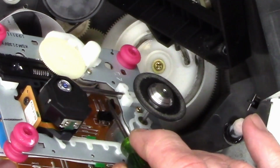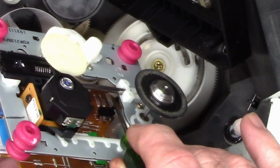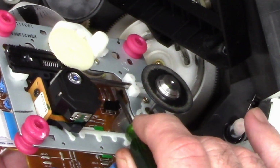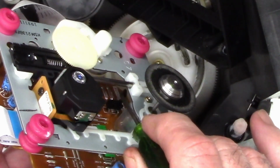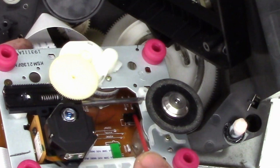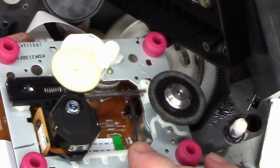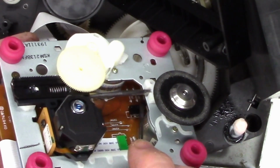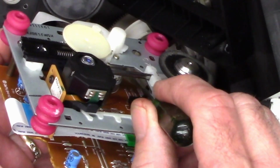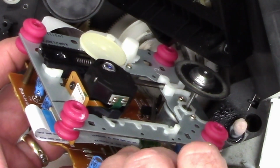So I think I'll give it a quick spritz of Deoxit D5 just to clean the contacts in it before I put it back together, because the last thing I want is to have to tear it this far apart again just to clean that switch. Give it a quick spritz and we'll activate the switch a few times. Just helps the Deoxit get down into the contact area.